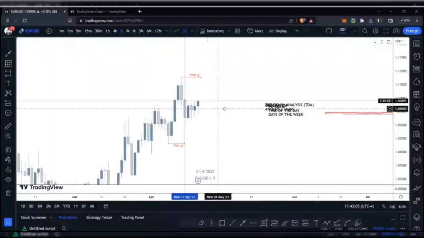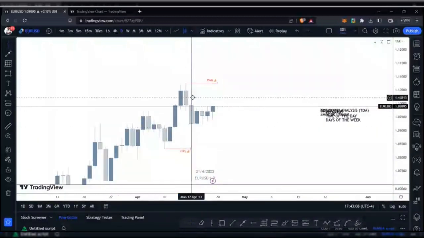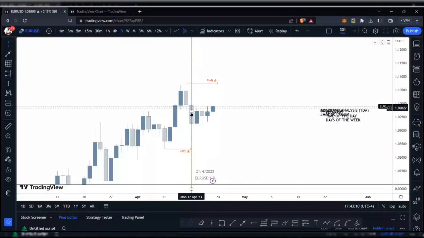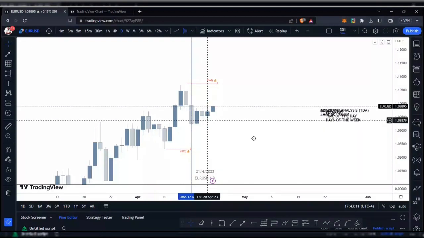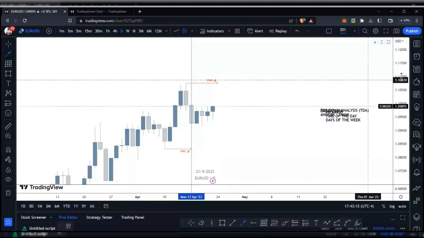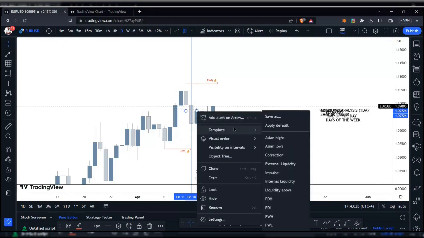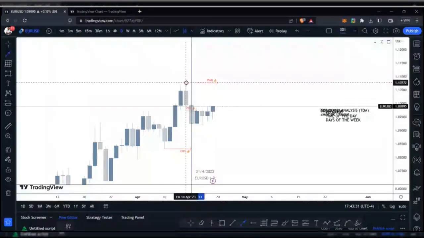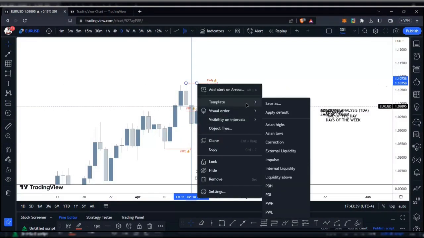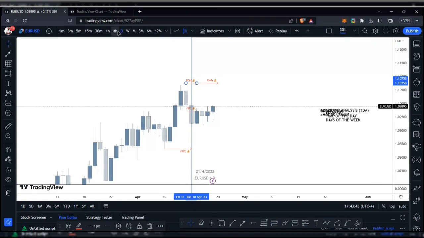Then you mark out, remember you didn't have this candle as of Monday. I'm not using the paid TradingView, I've eradicated that. So you mark this out. This was your previous day's low. And that high still was your previous day's high. That very candle was your previous day's high. And then your 4-hour candle.